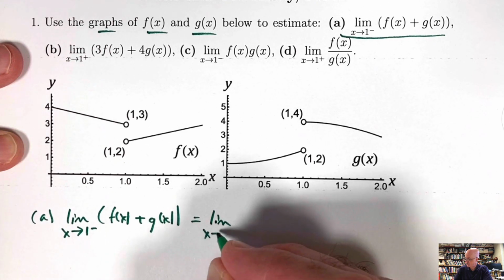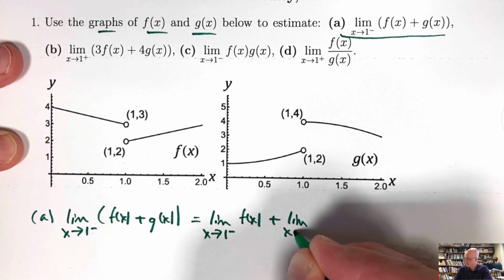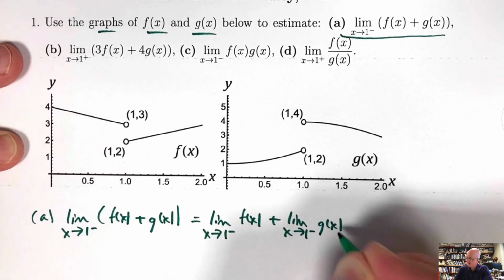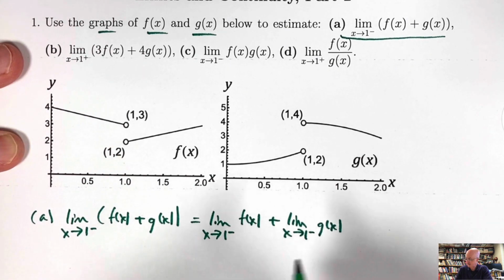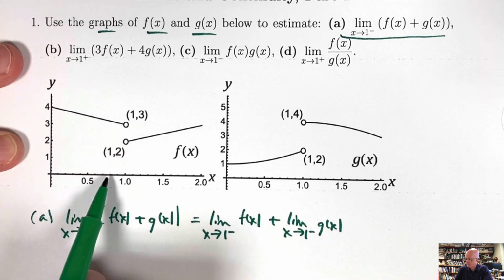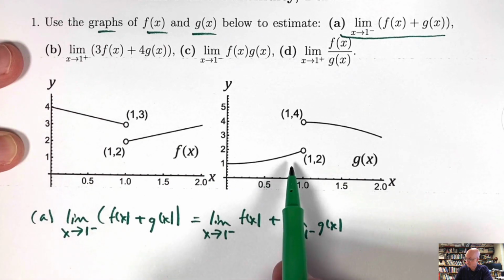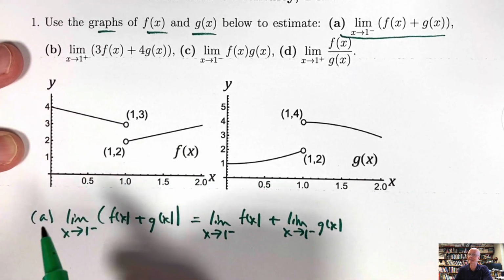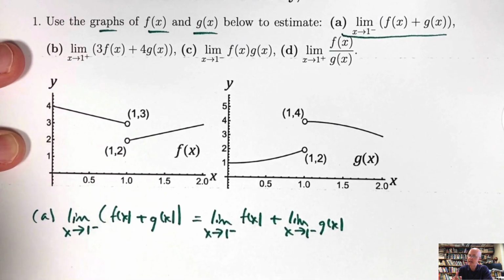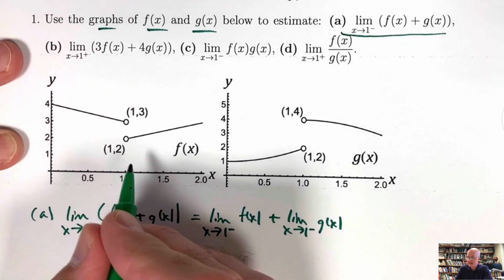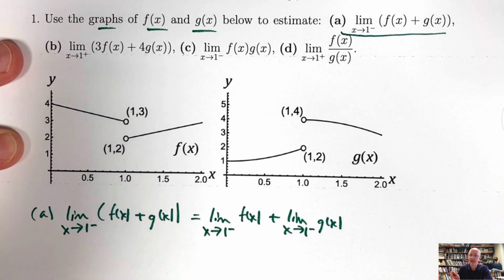The limit as x approaches 1 from the left of f of x plus the limit as x approaches 1 from the left of g of x. All right, we're assuming those limits exist when we write this down. Do they exist? We can see from the graph what happens. We're approaching 1 from the left. We focus on this piece of the graph for f of x and this piece of the graph for g of x. We think about what is happening to the second coordinates, the y values, as x gets closer and closer to 1 without actually equaling 1, because you can see both of these functions are undefined at 1. That's irrelevant though. It doesn't matter.